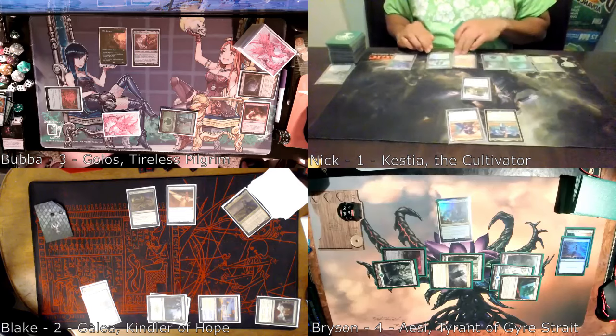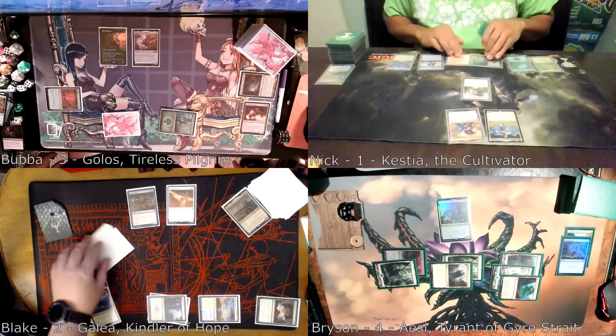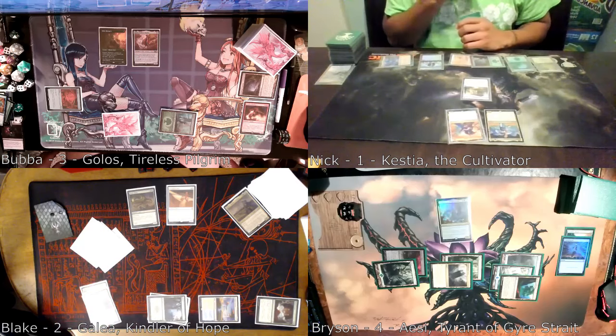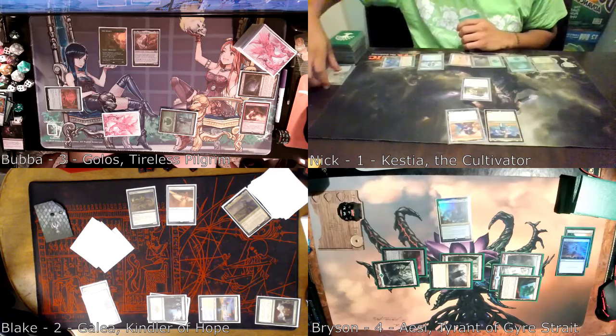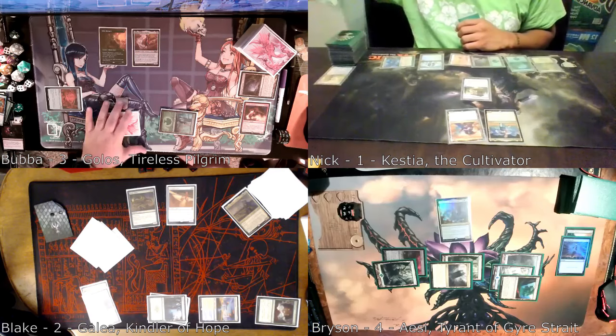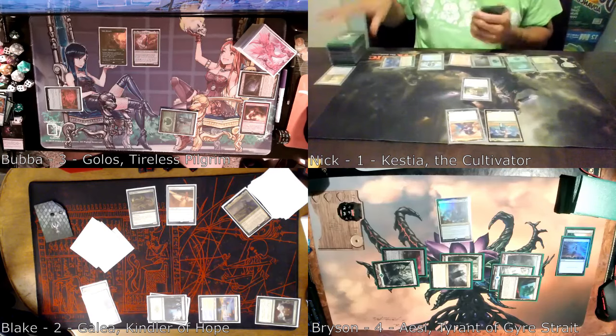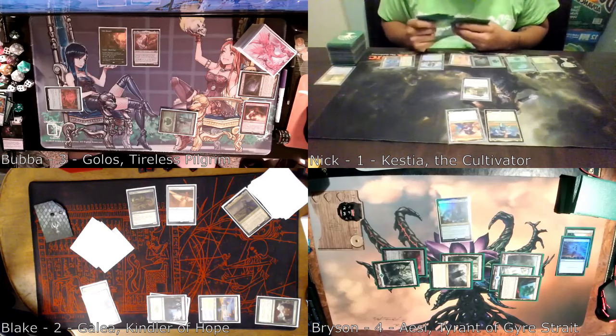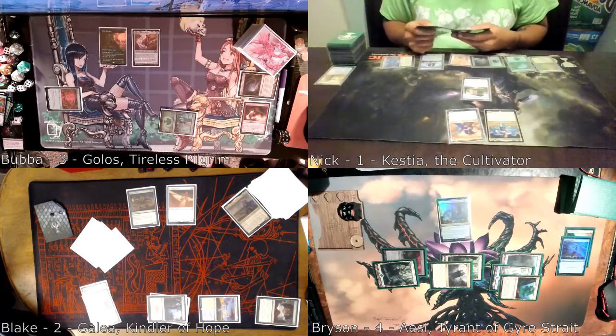I'm gonna pay a white and 1 and tap the Hall of Heliod's Generosity to put the Sterling Grove back on top of my library. Oh, nice. Let's set this either way. Maybe.